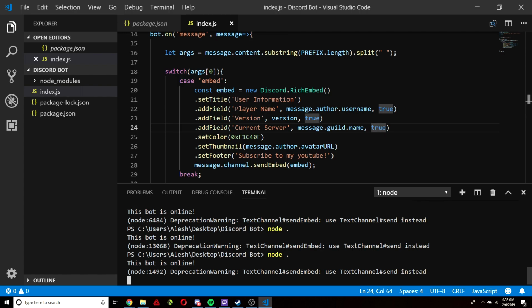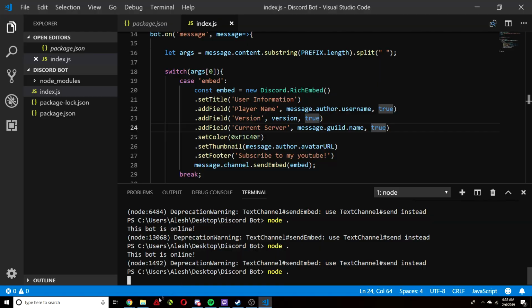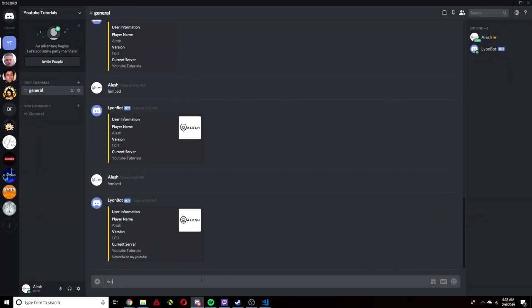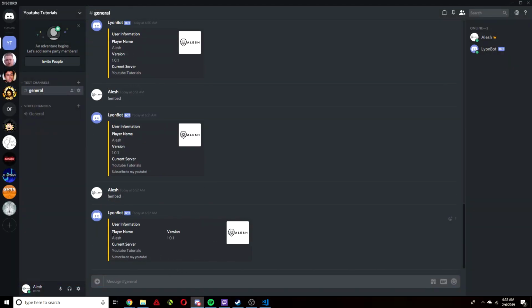Oh, I just closed it. Embed. As you can see, you can use the same line for the different fields. Now this one got pushed down below because we have a profile picture here, but if we didn't have this profile picture, this current server would just be up here too. But that's how you have them not stacked up and more in a straight line.